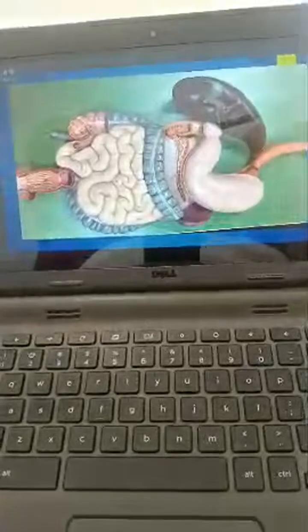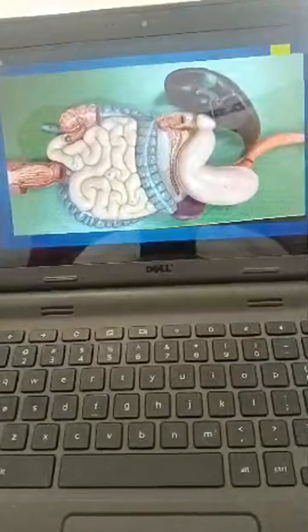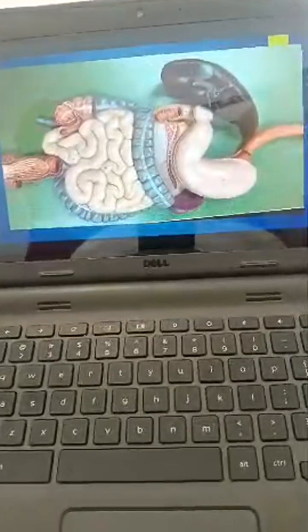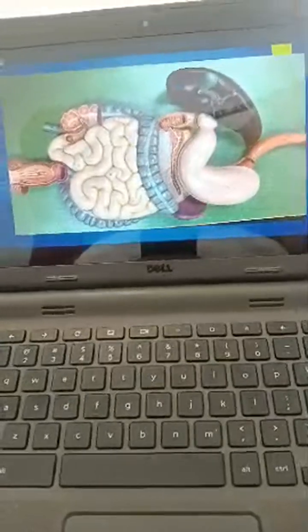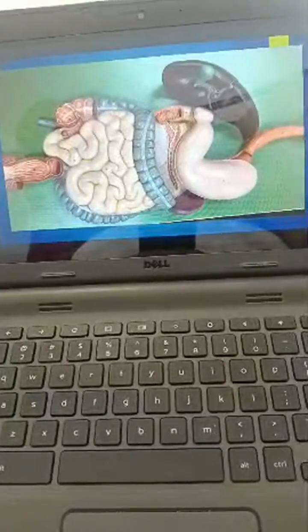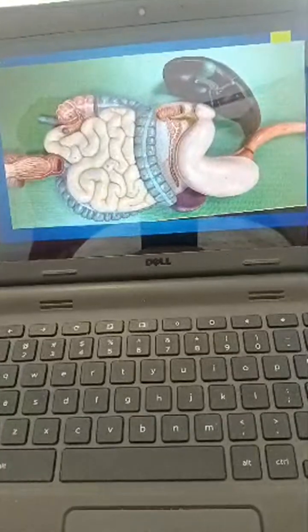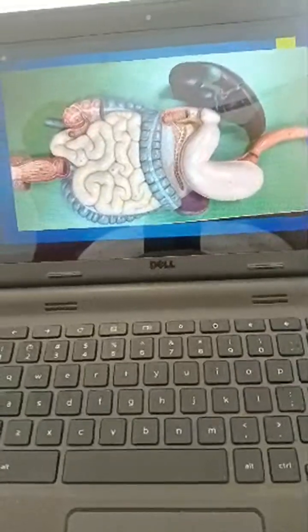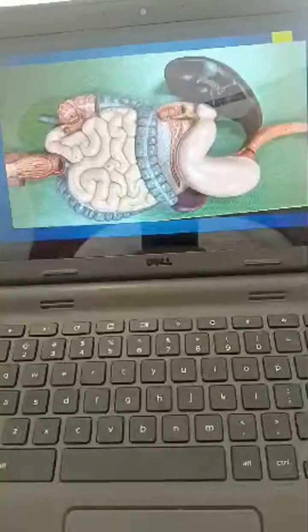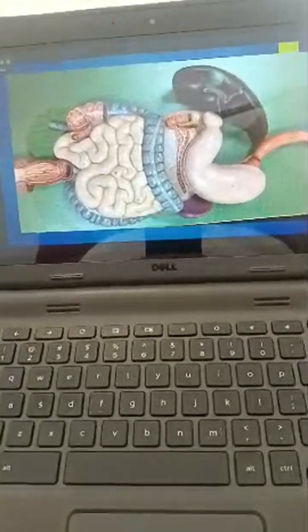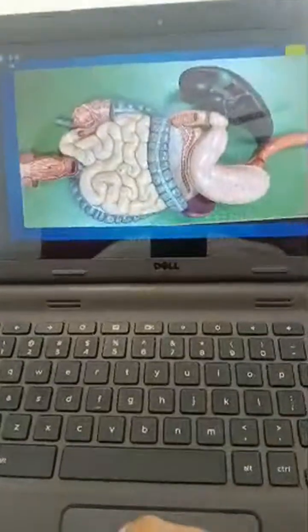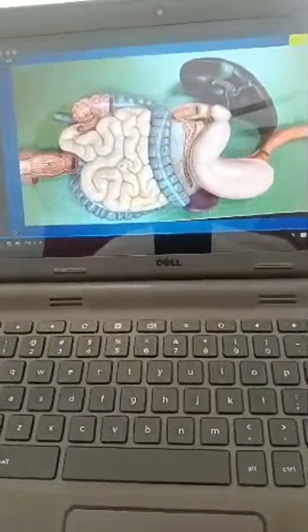Now, the human liver has 4 lobes, the right lobe, the left lobe, the caudate lobe, and the quadrate lobe. I will not point to the caudate or the quadrate. I will only point to the left or right lobe, but you still have to know that they have 4 lobes. 38.5, again, I will show you that briefly on this picture. That's how the pancreas and the liver dump into the duodenum.